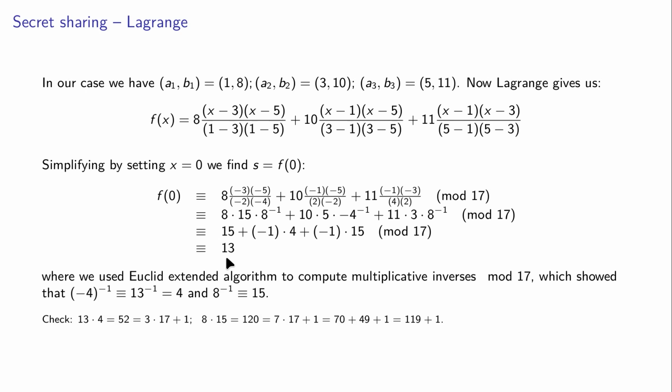There are some additional things you can use to check. The important thing here to note is that division, I mentioned this earlier, division in this case is the same as multiplication with the inverse, and we can compute the inverse using Euclid's extended algorithm, which is a standard way to do this in case your prime number is large. In case it's small, you can do it by trial and error or use a table.